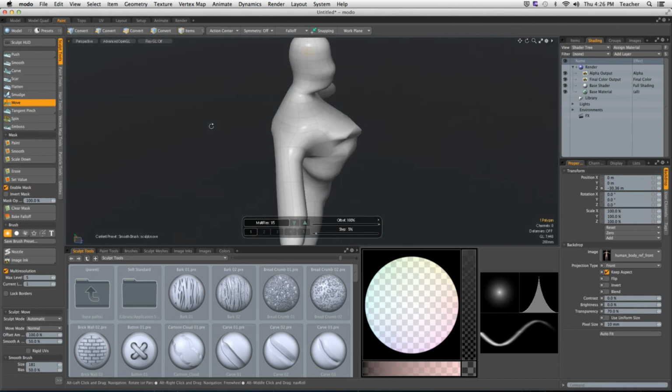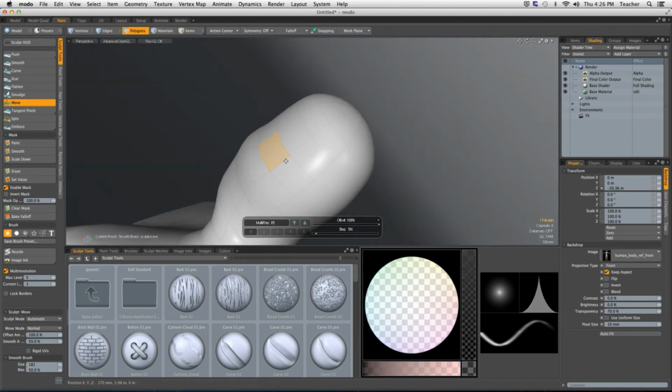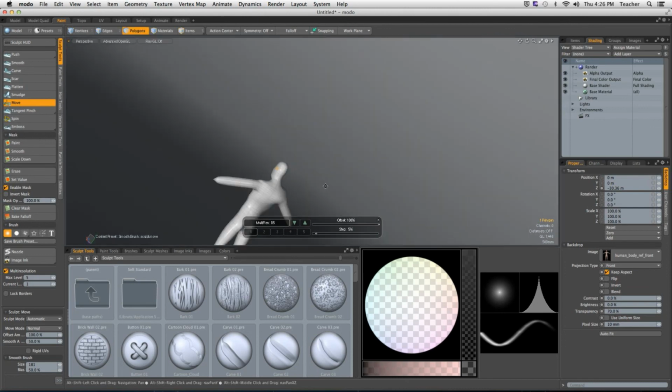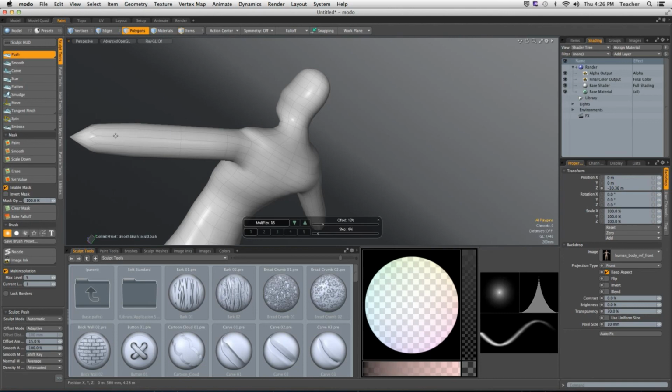And it's not working because look, I have a polygon selected. Whatever's selected is going to be edited, right? So that was the only polygon I was trying to move. Let me drop the selection, drop the tool, grab the push tool once again. Yeah. Now I can make big sculptural changes.